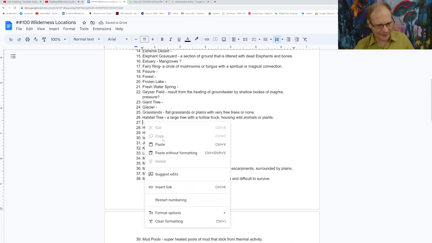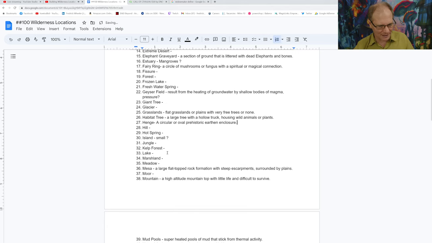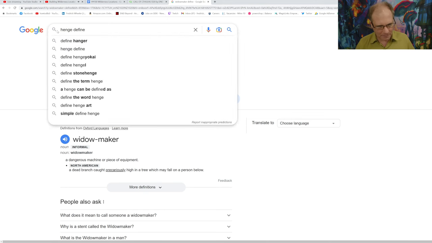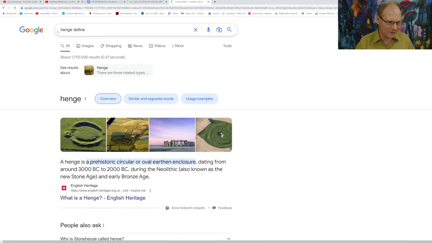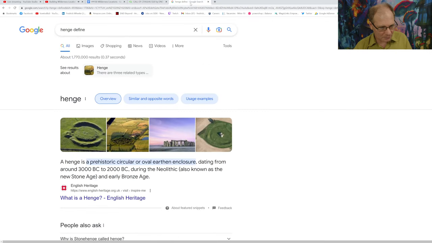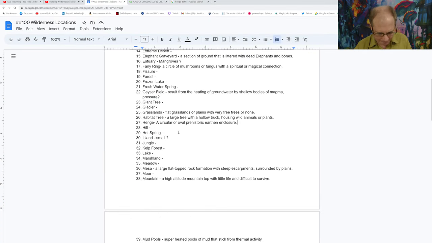That is the only man-made or creature-made structure I'm sticking in. I'll put the hinge in, but that's the only one. I'm not putting any more in. Hinge. Let's stay with the wilderness stuff. We can come back to the other one. I mean, it'll be a hoot to do 100 different man-made or manufactured structures. Hinge is a prehistoric circle oval enclosure. So this is what you've written down here? Yeah, it's an enclosure. So, sweet. Nice. Okay.